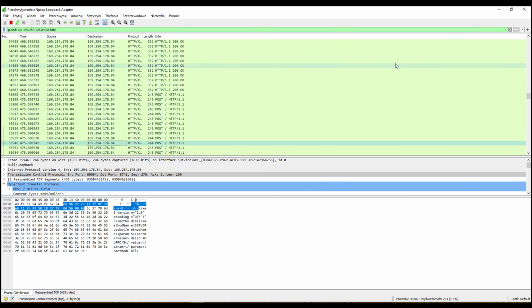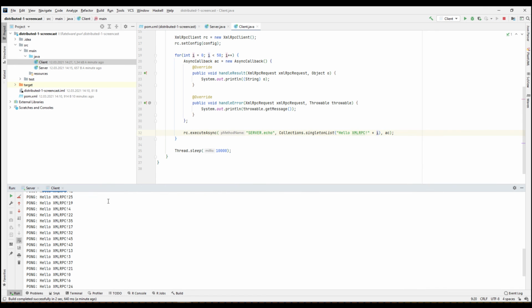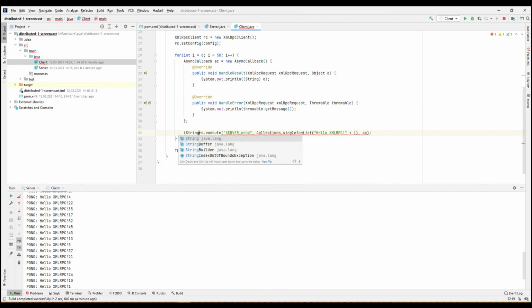That's okay, but it also means that we get a random order of responses. If we just run execute like that, without the async callback here, and with system out print line, we would have everything in order.